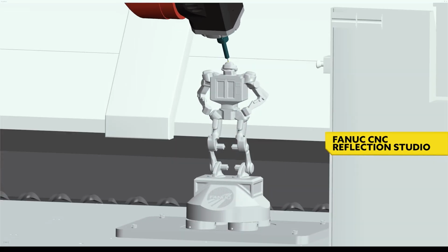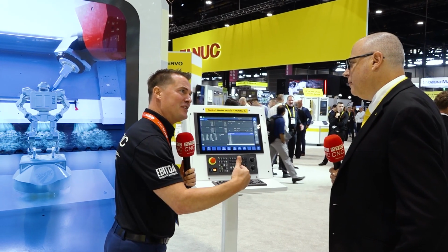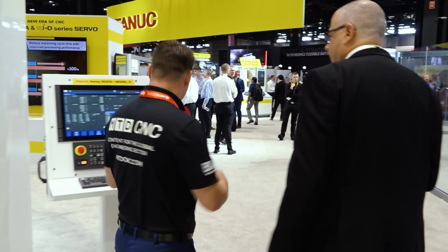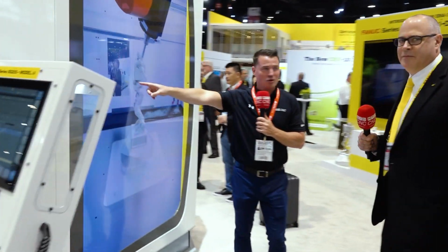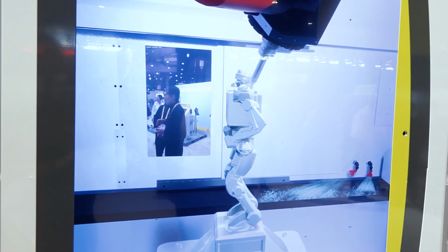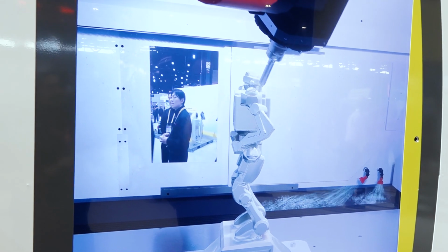All right, John, something else about this machine that I believe is kind of cool, as I was getting ready to walk by, is there's actually windows and stuff on the side. There are. And on the back side, we want to look at that as well. We're actually going to have a walking tour around this guy. All right, let's go. So follow us, my friends, and let's take a look right here. You can actually see through. This is a window to the other side, and I'm going to prove it to you. John, I'm going to walk around, and I'm actually going to wave on the other side.